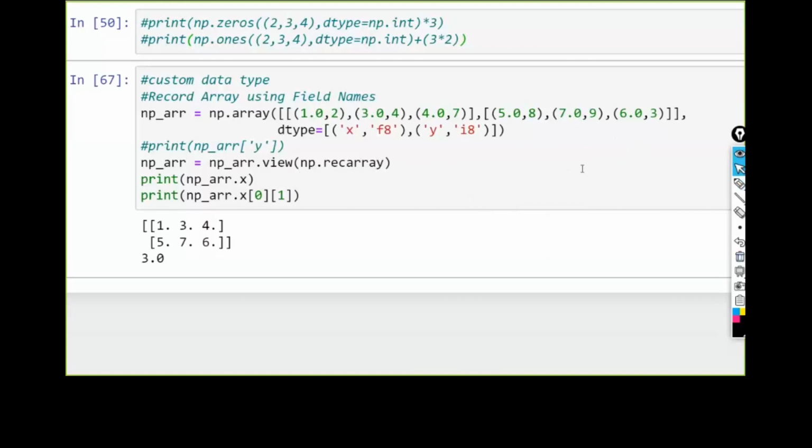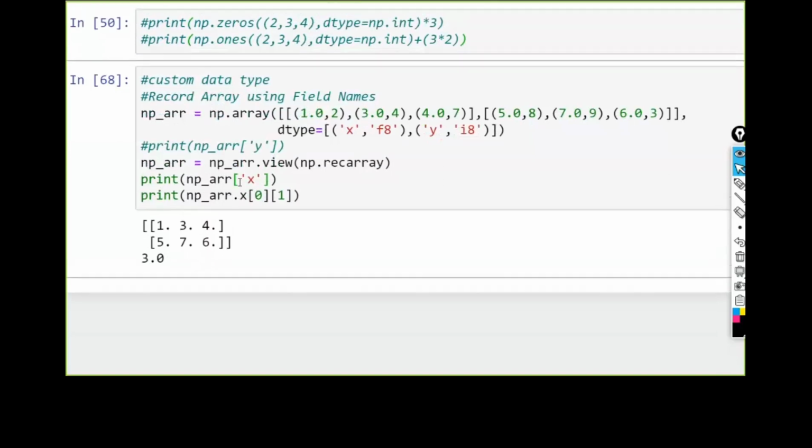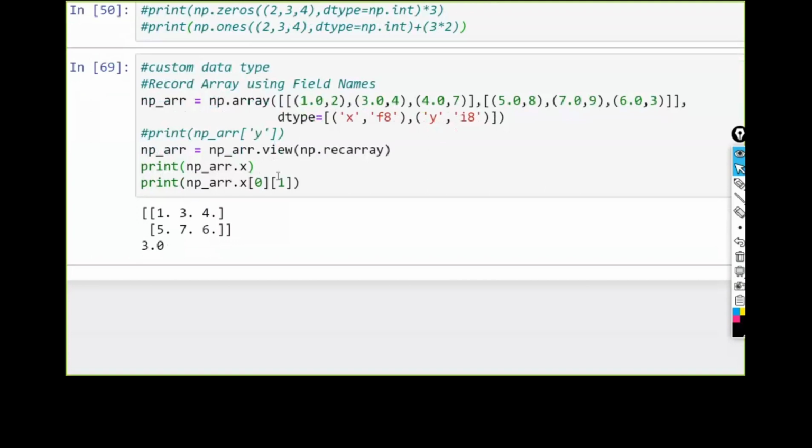But you will still be eligible to access through your array notations also. You can still use this array format and define your x. You still get the same output. That will not be changed. You will have a default access of those fields using the array representation. But the added feature is you can use a dot notation and apply the x variable and you get the output. You're getting it.